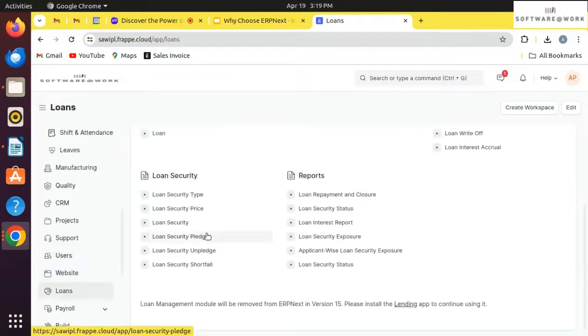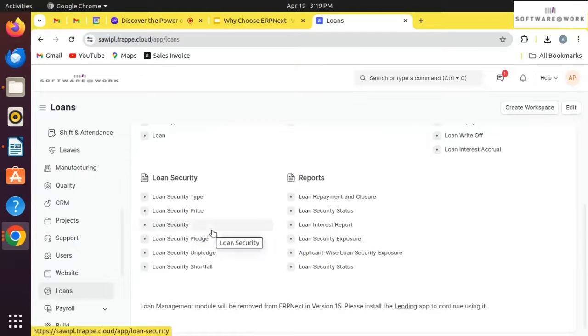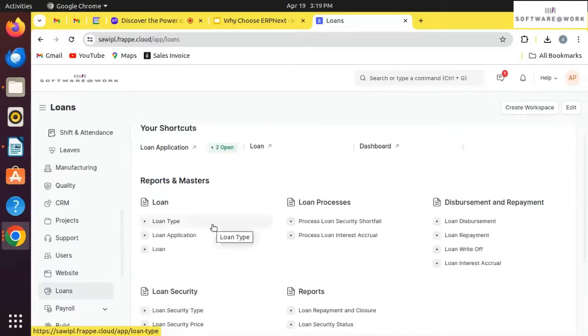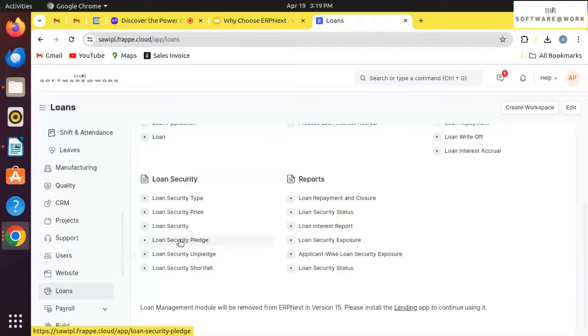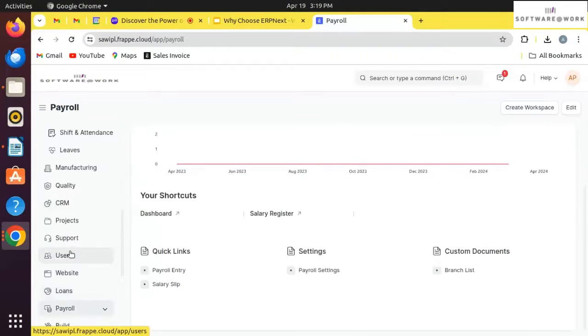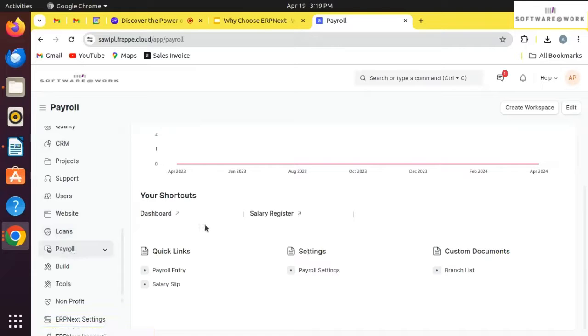Then we have a loan feature present in the system, where I as an employee can put in a loan application. There is a process of loan approval and loan disbursement, multiple methods of loan repayment, and some reports as well. This covers your entire loan process, and it is associated with your payroll module as well. Last but not least, we have the payroll module, where you can define a salary structure and assign it to your people. On the basis of that, you can do bulk payroll processing in the system.